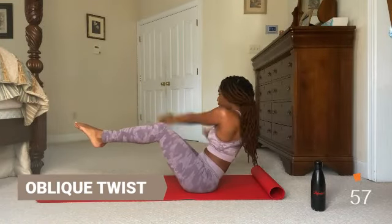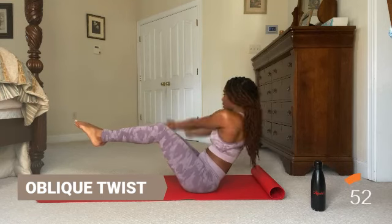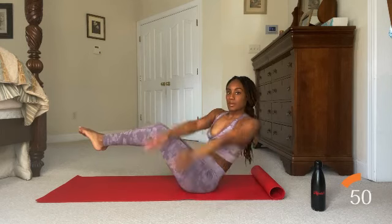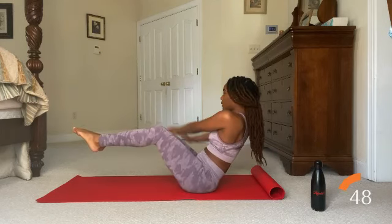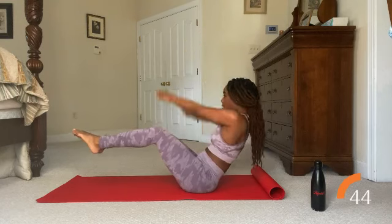First exercise on the list is oblique twists, aka Russian twists. First, you're going to balance on your coccyx bone with your knees bent at a 45-degree angle. Contracting your abs, you're going to twist right, return back to the center with a slight pause, and twist to the left.